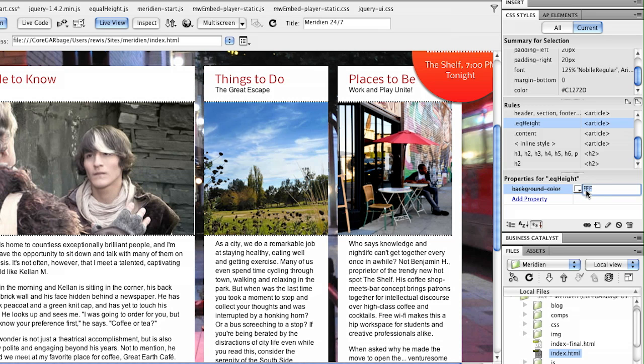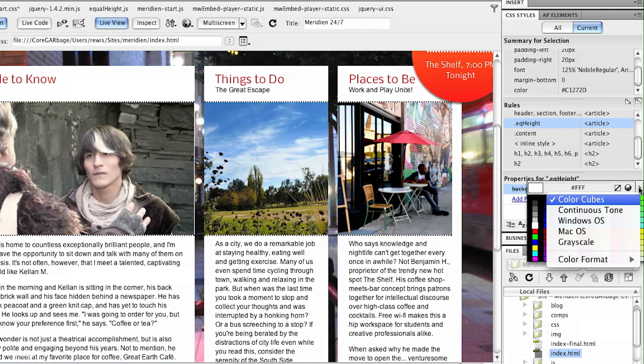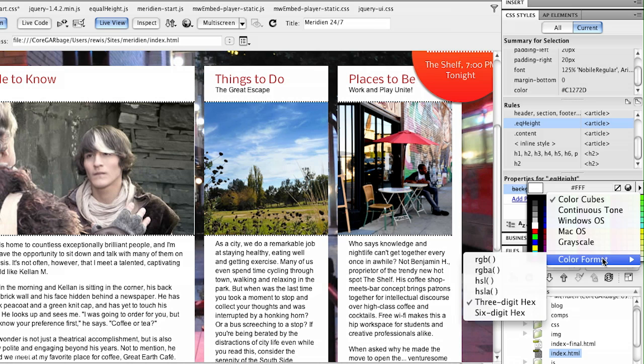Now, RGB is red, green, blue. I'm sure you're probably already familiar with that. But we've not had support for that in previous versions of Dreamweaver, but in Dreamweaver CS5.5, we do. And we find that by simply selecting our color value. I'm going to use my color pop-up here, and then I'm going to go over to my little sub-menu where I can now specify the color format, either in that three-digit hexadecimal value or six-digit hexadecimal value that we've been using all along, or as I said, using these exciting new color spaces of RGB or HSL, or RGBA and HSLA.